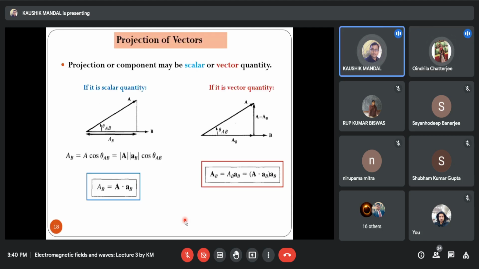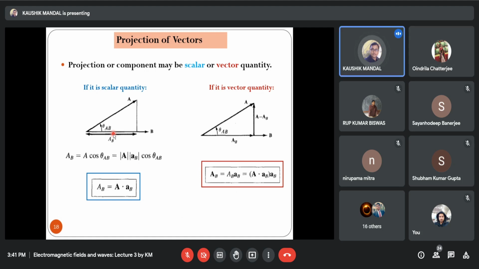If we are considering it to be a vector quantity, then the projection is happening on a vector. A is a vector, B is also a vector, and the projection is happening on a vector. So at that time, we are considering AB to be a vector quantity. But in case of the scalar, we are considering it to be a scalar quantity. So it's completely on us what we want to consider the projection to be. If we want it to be a vector quantity, then we will consider it a vector quantity, or else it will be a scalar quantity.